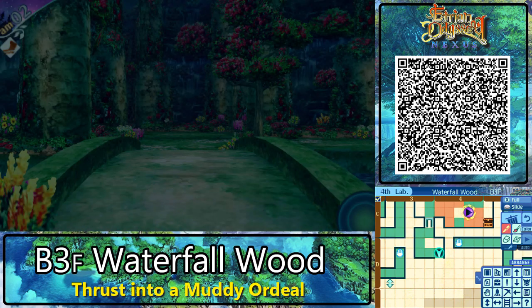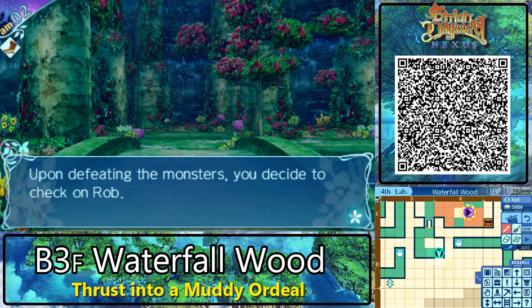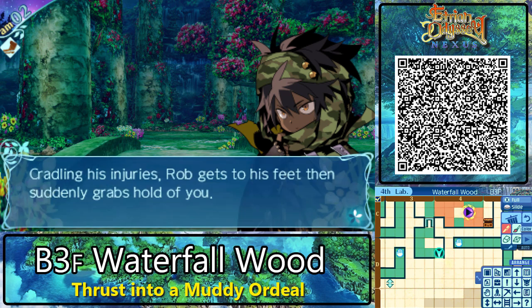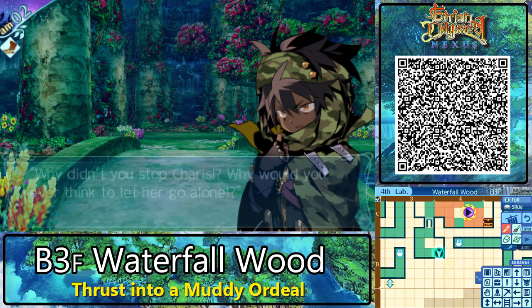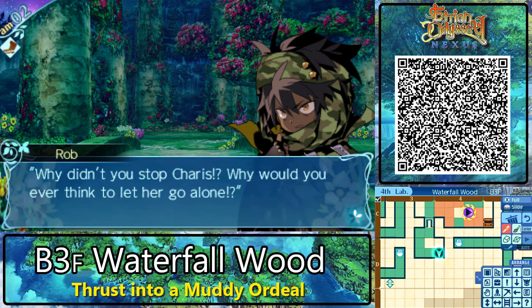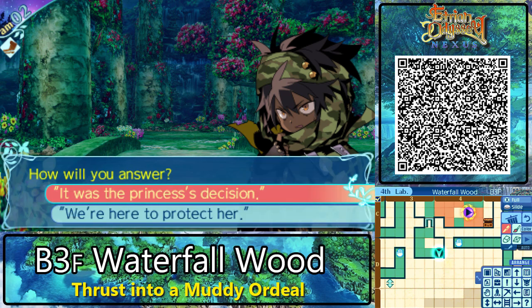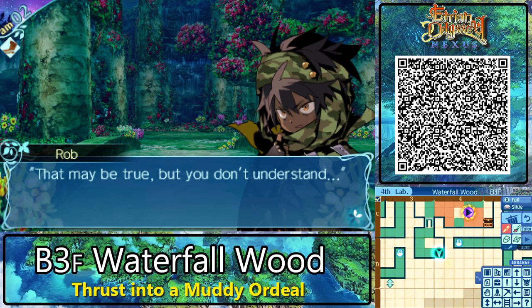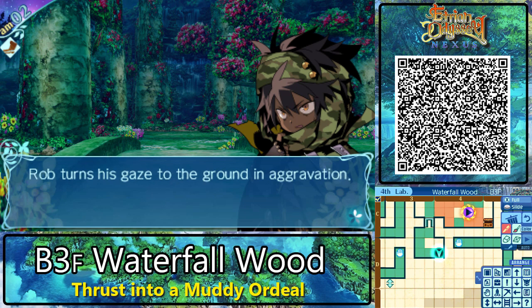Alright. Okay. Upon defeating the monsters, you decide to check on Rob. Tripper's Guild. You have my thanks. However, cradling his injuries, Rob gets to his feet, then suddenly grabs a hold of you. Why didn't you stop Karis? Why would you ever think to let her go alone? We're here to... It was the princess's decision. Yeah, it's true. That may be true, but you don't understand.